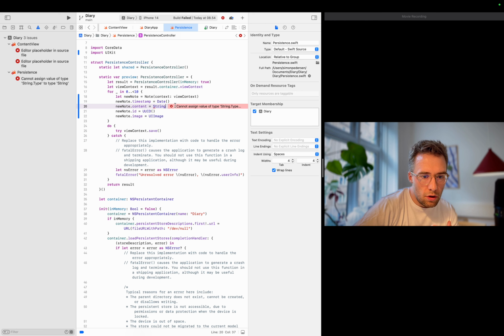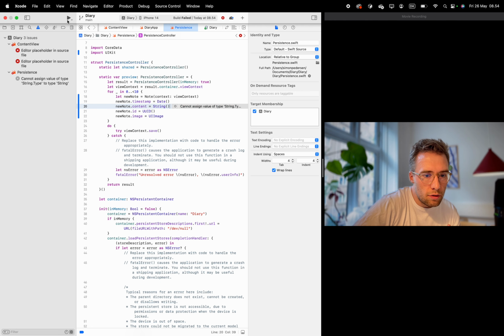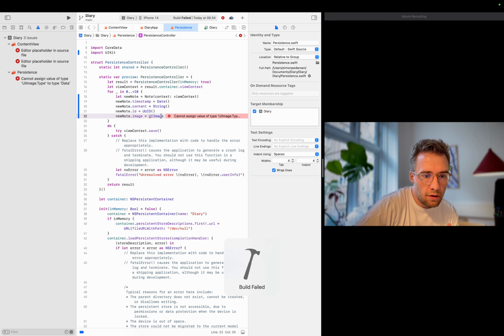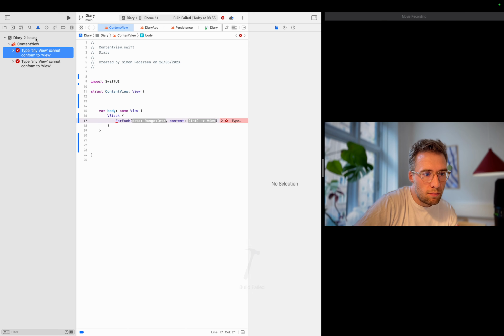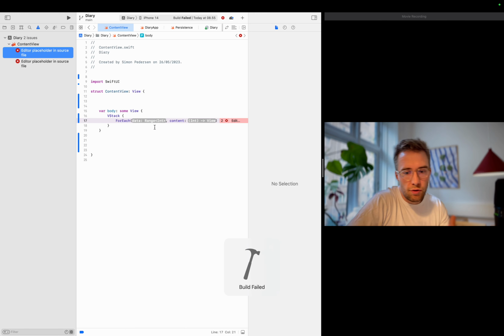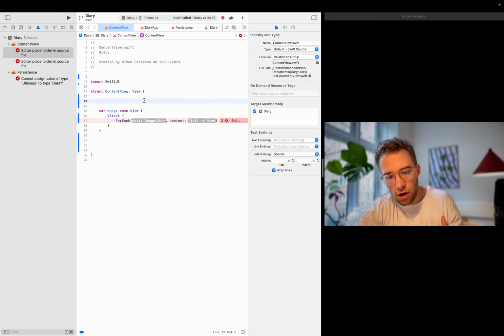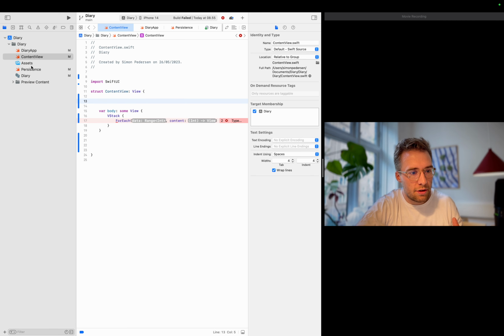So here we perhaps need to call this, and we also need to make the parentheses. So I think for this example, now we are moving on to the content view. What we got now is that we made the persistence.